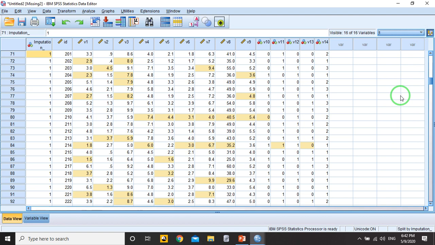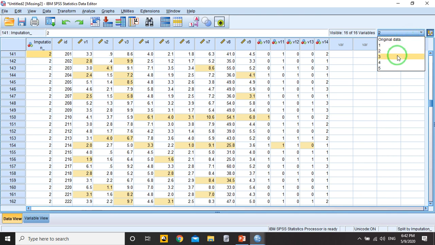SPSS automatically chooses those rules of thumb that I mentioned before on one of my slides. And you also can check those imputation rules of thumb to see if the imputed values are the ones that you want or not, based on the analysis part. So this one is the second iteration, and this one is the third, and this one is the last iteration. So you can see that data are imputed completely.